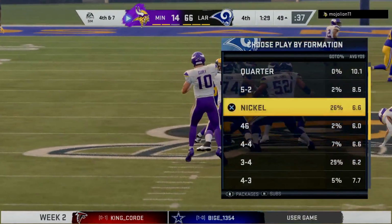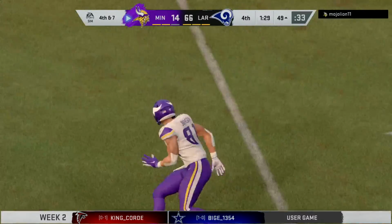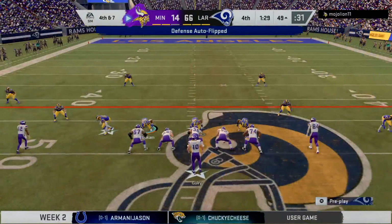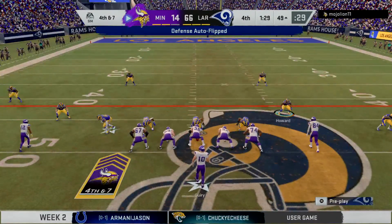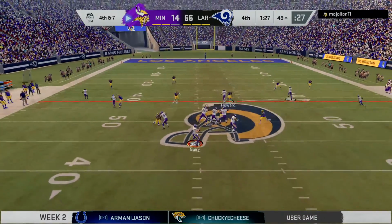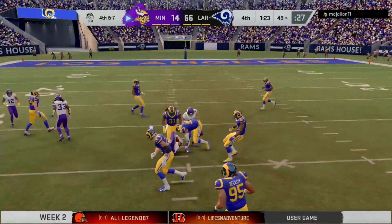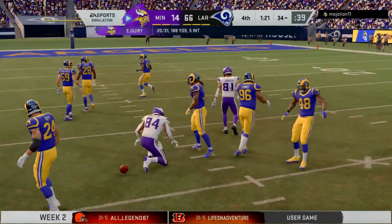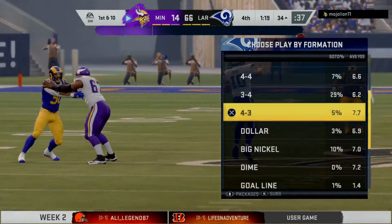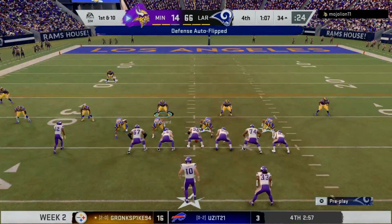At this point, down big, you'd have to imagine this defense is just going to sit back and blanket the field as best they can. Yeah, this is actually the easy part of the game for them because, just as you noted, they can sit back and keep everything in front of them. But they've blanketed the field the entire game using a variety of coverages. The open man is Smith. And he gets this inside the 35-yard line. They get 14 there. First down, Vikings.